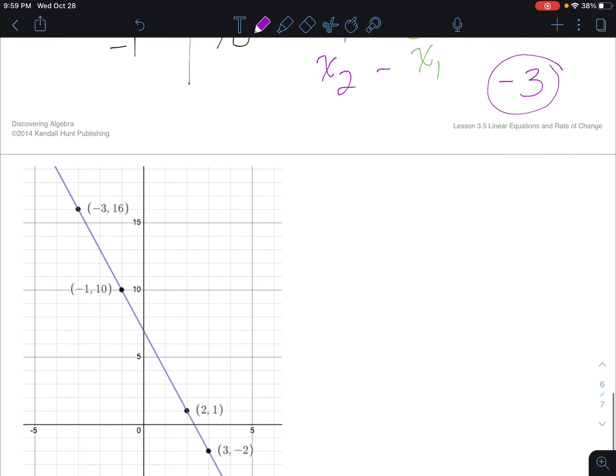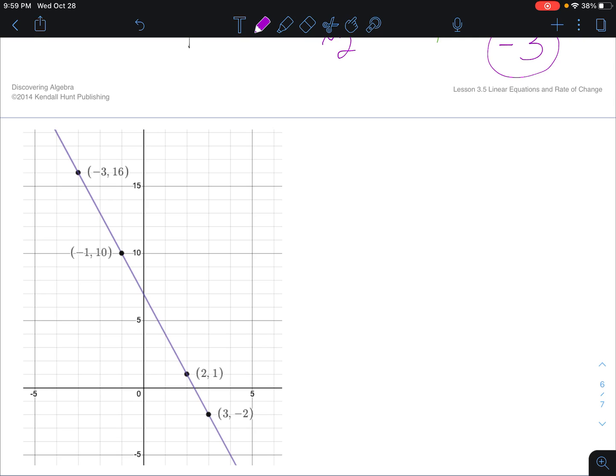And then when I look at the graph of this same thing, I can make that slope triangle that we talked about, where this is negative 3, and this one's 1. And there I can see my slope, right? I'm going to have negative 3 over 1. I could also look at it from these points. The way I drew this would be 2, and this would be going down 6, so negative 6. And then I'd have negative 6 over 2, which equals negative 3.